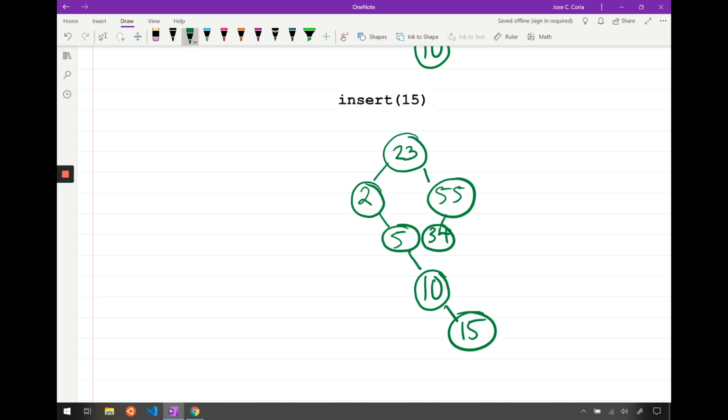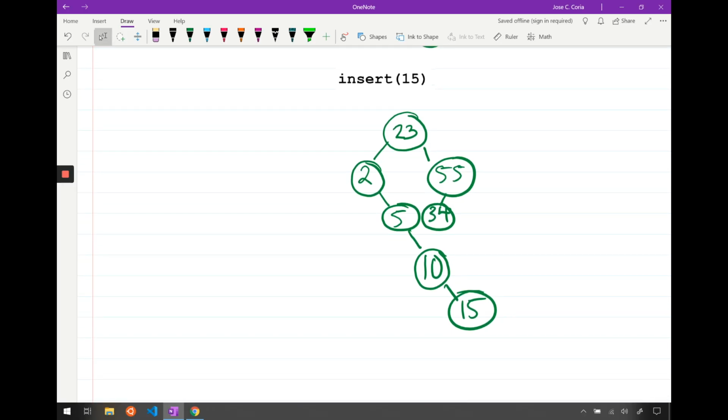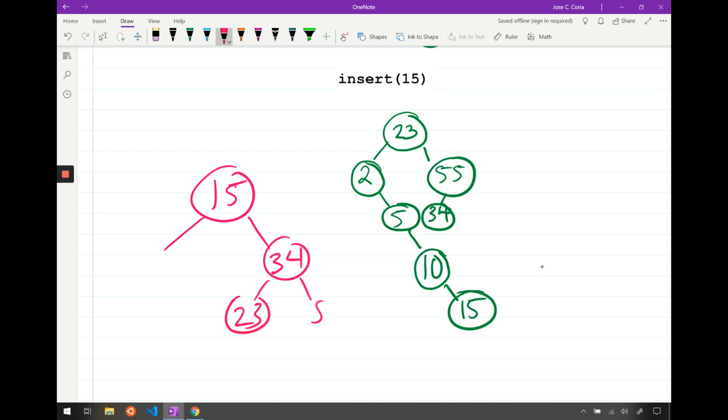Now, don't be tempted right now to do something like, well, this doesn't seem the most optimal, right? Like I could go in here and be like, well, what's the middle number here? Let's see. So there's a 2 and a 5, 55 and 34, to like maybe a 15, right? You might be tempted to say 15. And then after the 15, maybe a 34, a 23, and a 55. And then over here under the 15, maybe you go with a 5, a 10, and a 2.